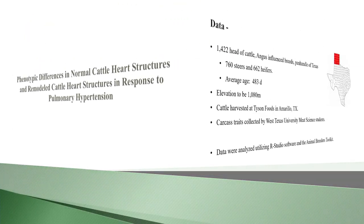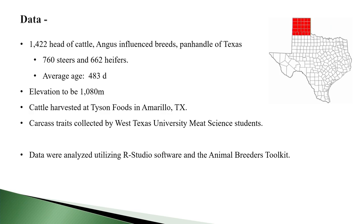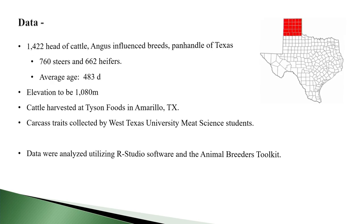Let's look at some phenotypic differences real quick and describe the data. Our goal with this project is to have 4,500 head of cattle phenotyped and genotyped. We've got two groups: a set of straight beef type animals, which are Angus influenced, and then the other half are beef on dairy animals. I'm just presenting the beef animals. Like I said, we're finishing our third year and the last set of data will be collected in the next couple of months as those animals are harvested.